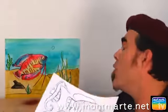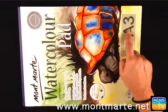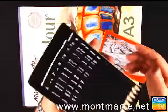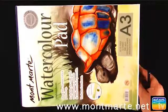Once you have that, we can start drawing our fish. So let's get into it. For the support, I'm using Montmart watercolour in an A3 pad. To draw up my fish, I'm using a pencil from a Montmart pencil case. This set is great. There are 12 colours ranging from 2H to 8B. For this initial drawing, I use the 7B.